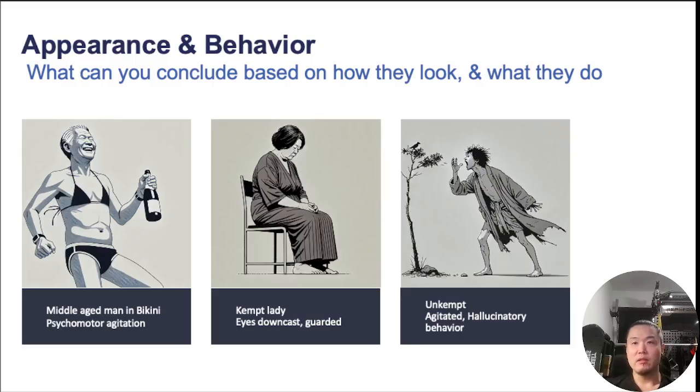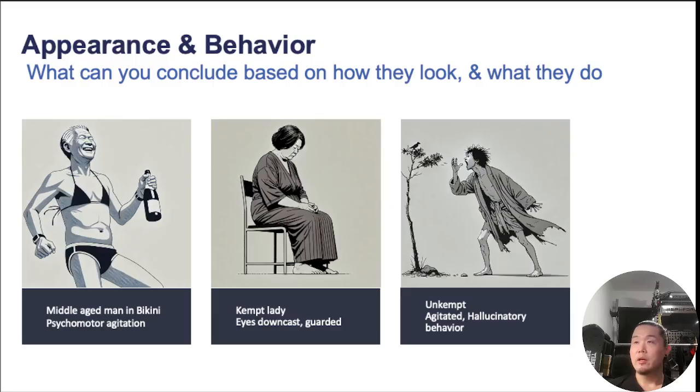Now, moving to the lady in the center, we may say that the vibe that she's giving off is that of a person who's depressed. But if we ask ourselves why again, we might say that it's because of her body language. So appearance-wise, we don't see anything that's really strongly suggestive of depression. We can just say that she's kempt and that she's a lady. But behavior-wise, we may say that her eyes are downcast and she's got poor eye contact. And if she's not forthcoming when we ask her questions, we might say that she's guarded.